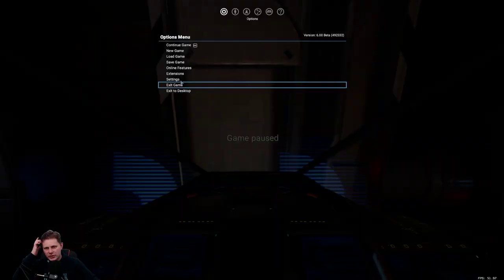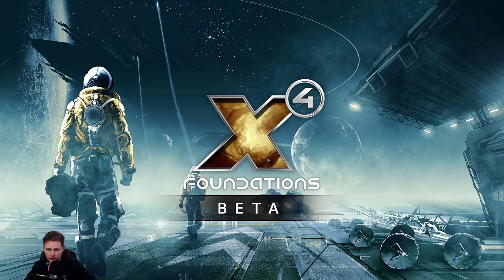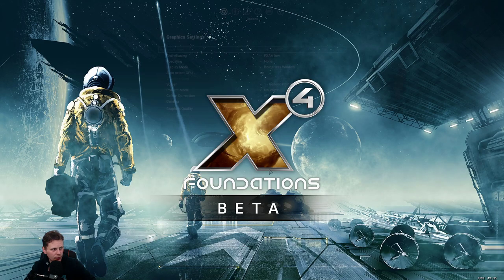Alright, let's go change settings down again. Low, borderless, that's all still good. Go medium. Let's see what it will do.